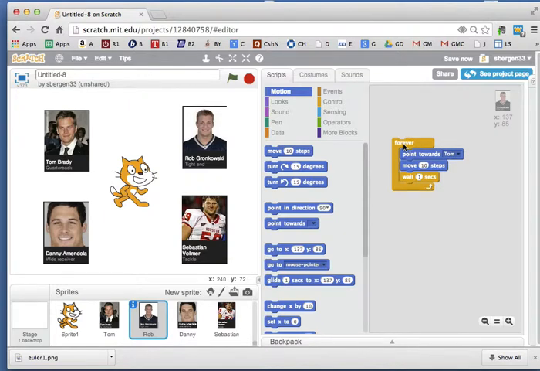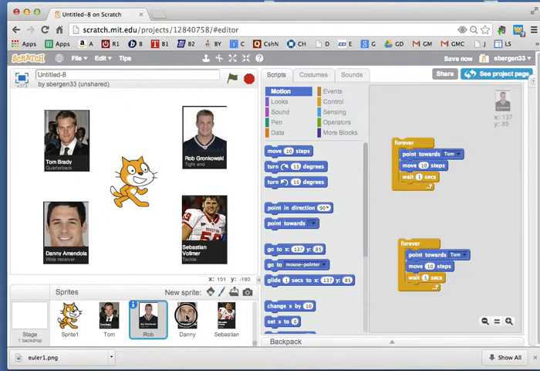I can duplicate that script by holding down Control with a right mouse click, but I have not yet figured out how to bring that into a script for Danny or for Sebastian. Unfortunately, I'd like to be able to do that, and that doesn't work. So I'm going to have to recreate this script three times, but that's not so hard to do.